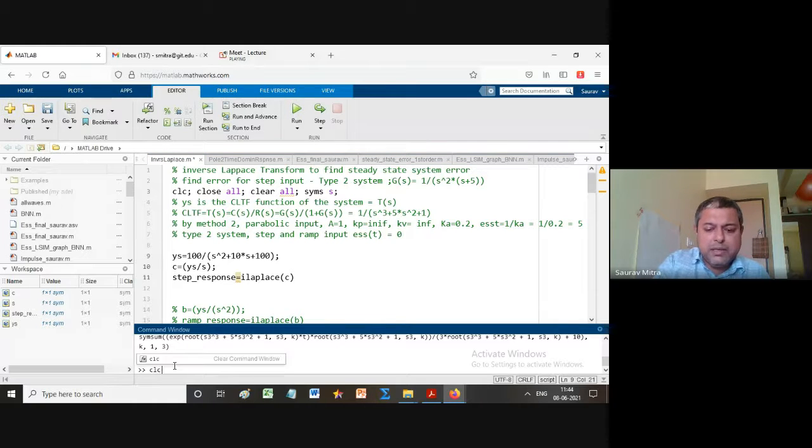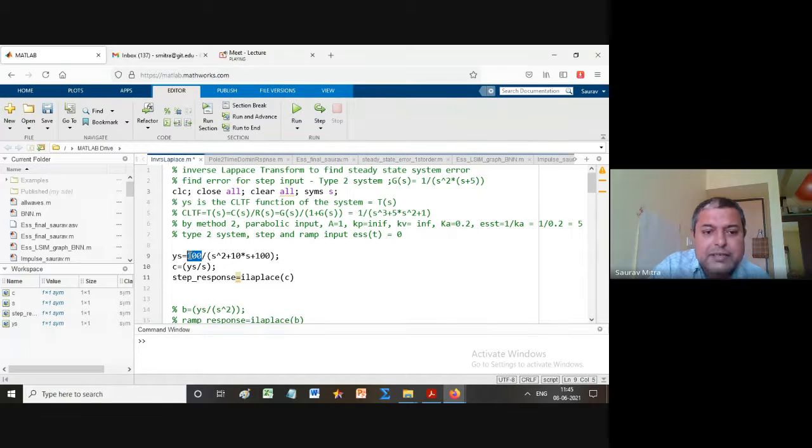If you remember the numerical that we had solved in the class, I was trying to do the same numerical. I was trying to find all the time domain parameters for that transfer function, and the mistake we were making was we were not taking this 100 at the numerator. We did not do it by this method. That's why all the time responses were coming a little faster.